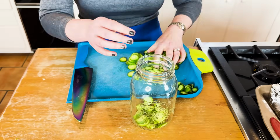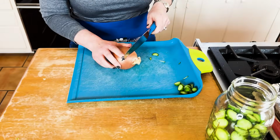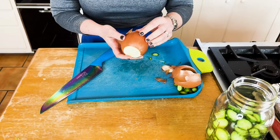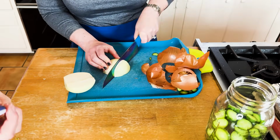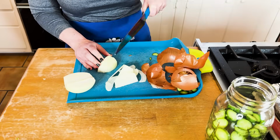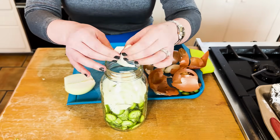So as we cut our cucumbers, throw them in that jar. I have a big, huge jar. It doesn't matter the size of the jar. And then again, I love to add onion to it. I feel like it just adds this very zing feel. I love to take the pickled onions and put them on my low-carb burgers, of course. This is purely optional, but I highly suggest it because the flavor quality, it's just gonna make you dance and sing and clasp your pearls, boo.